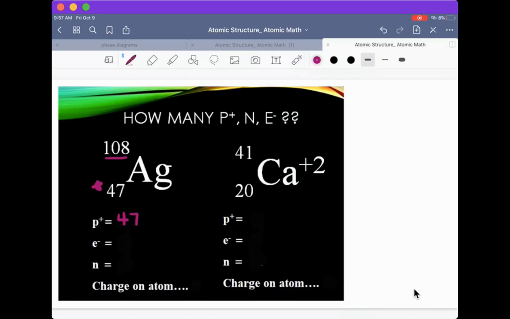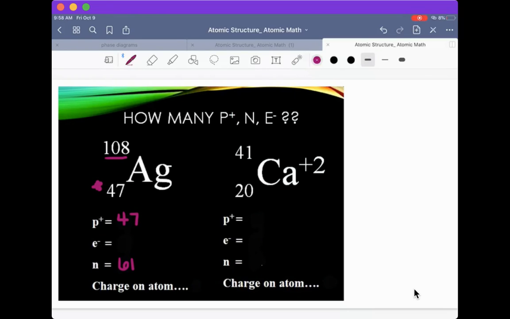Again, you take the mass number and you subtract the number of protons. Oops, I'm sorry, guys, it's not 29. It's 108 minus 47, so it's 61. So we have 61 neutrons in the atom, which should make sense because the mass number is the number of total particles housed in the nucleus. That's the total number of protons and neutrons, which gives you the mass number. So 47 of them were protons, and we subtracted to get the number of neutrons.